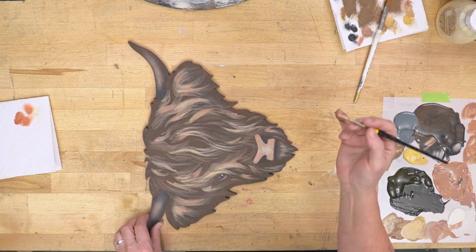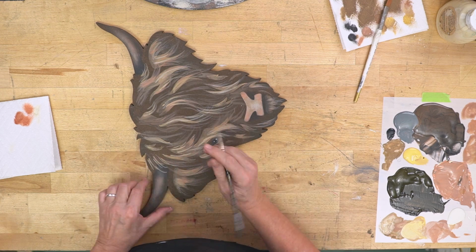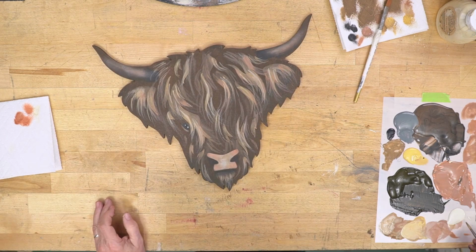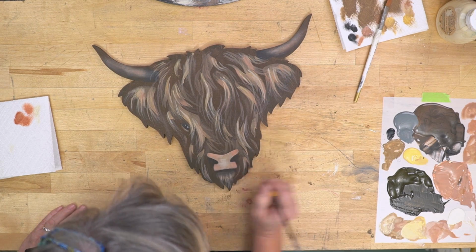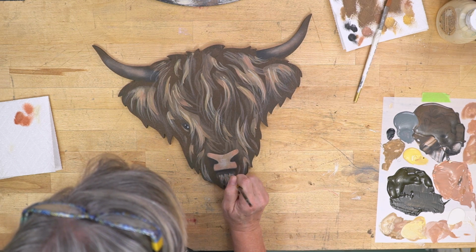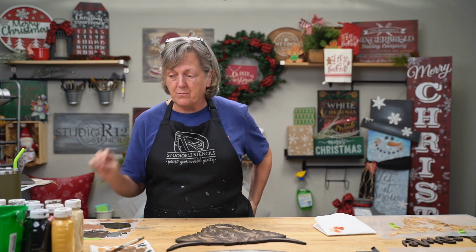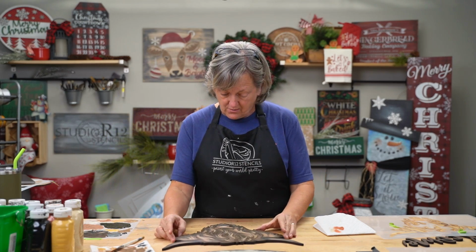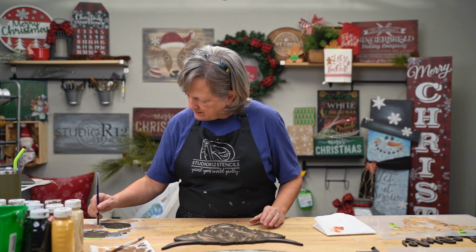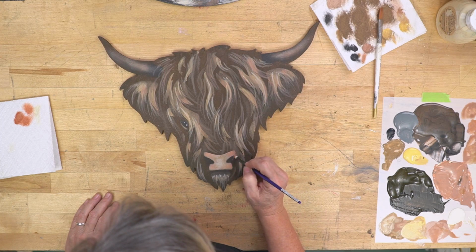A lot of this is where your project is turned. So make sure you turn your project so that your arm or your hand can do an appropriate direction. Okay, we'll go into his little beardy facey thing here and give him almost like a whisker. Rinse that brush out. Don't put these in water and leave them. Any fine brush, any of the Taklon brushes, you don't want to do that with. Okay, we talked about doing just a little bit more muzzle color around his nostrils.